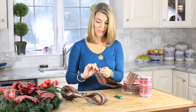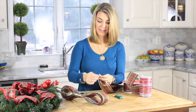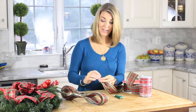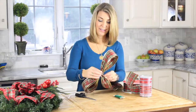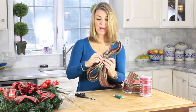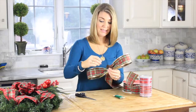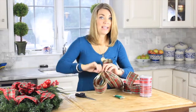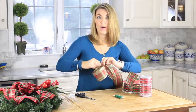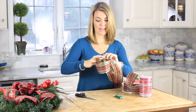And then you're going to do the same thing. You're going to crimp it so it has a little bit of texture in your tail. And then you're going to tie it around the center of your bow. And then what you're going to have on the back of your bow is some excess wire, and you're going to want to leave that on there so that you can actually attach it to your wreath or whatever it is, your light post, whatever you're putting your bow on.